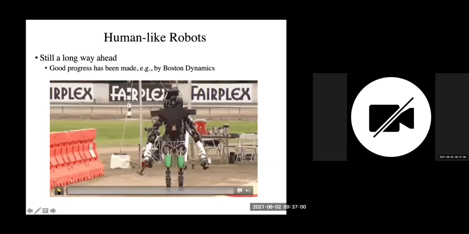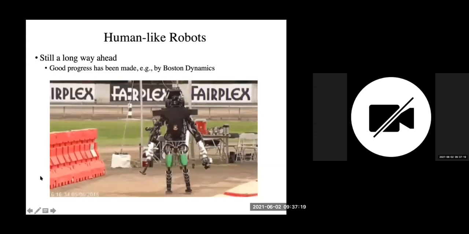I'm going to play this video, showing the DARPA Grand Challenge from a number of years ago, which developed human-like robots that can actually walk, step off the car and open the door, for example. As you can see, it's not easy to achieve that. I'm going to run a video. After that, we're going to talk a little bit more.